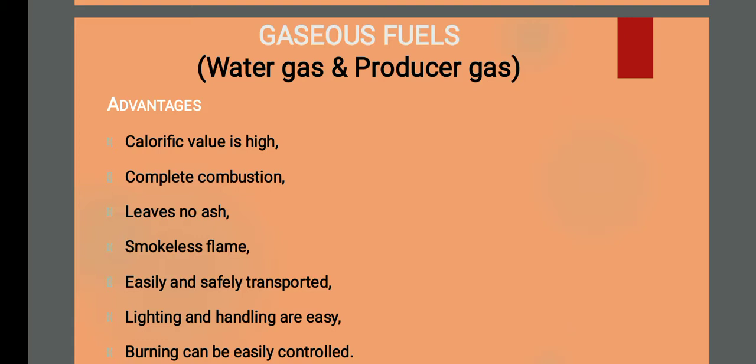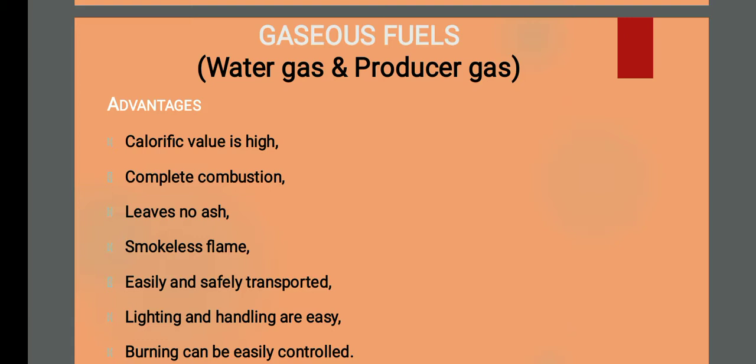The advantages I'll repeat: high calorific value, complete combustion, no ash, a smokeless flame, and it is easy and safe to transport. Lighting and handling are very easy, and burning can be easily controlled. So these are the advantages of gaseous fuel. Now we are going to see the preparation and uses of water gas as well as producer gas. Finally I'll conclude with calorific value.